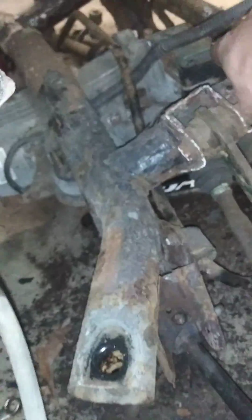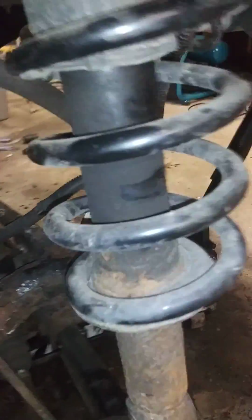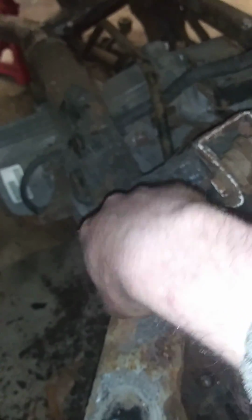There's this wire here. You got to take the wire off of all these brackets on the car so it dangles with the differential. There's a plug right there.